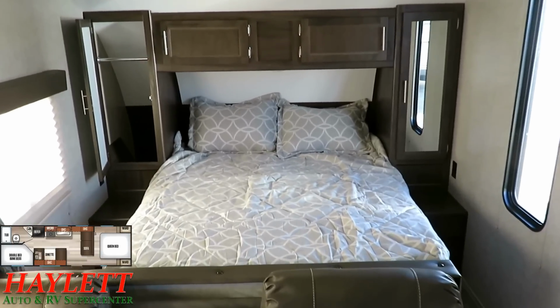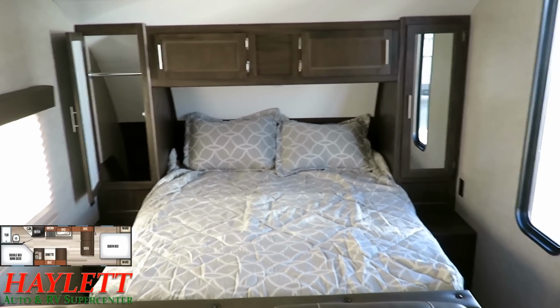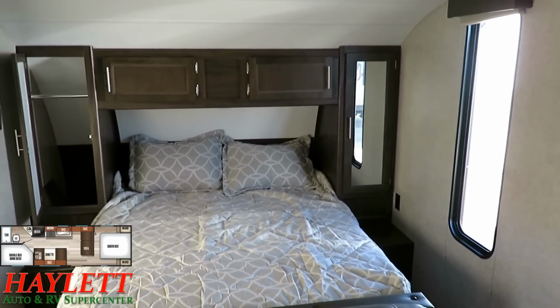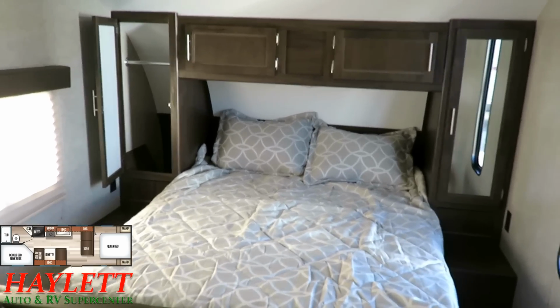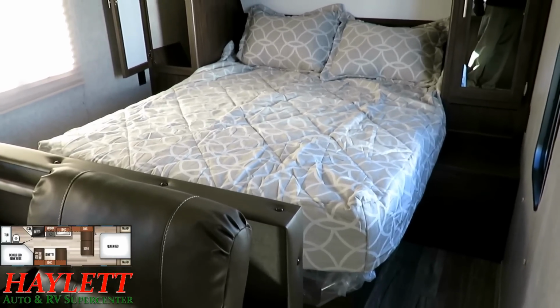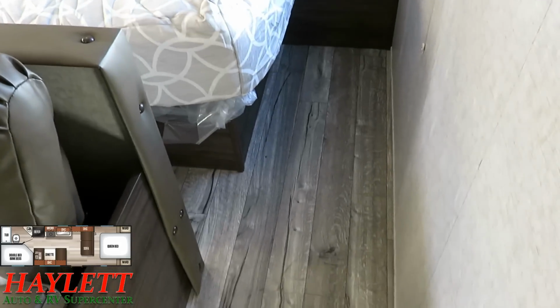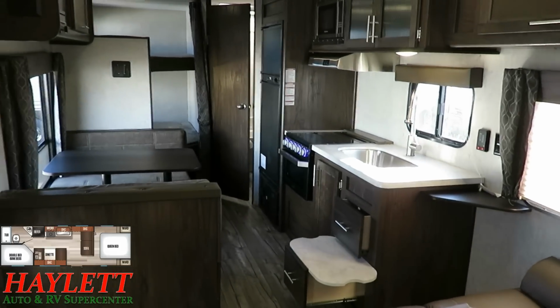So simple, but effective. Walk around queen bed. There is a full privacy curtain wall that you can pull around this. I love that big extra window right there. And the mirrored hanging closets right next to those windows, flooding some extra light in here, is a nice, nice touch. And they even still use a nice little linen ensemble in this. They could have cheapened that up, but they didn't. There's still storage below the bed. Again, remember, carpetless, easy to clean, so you can spend time camping and not swiffering.